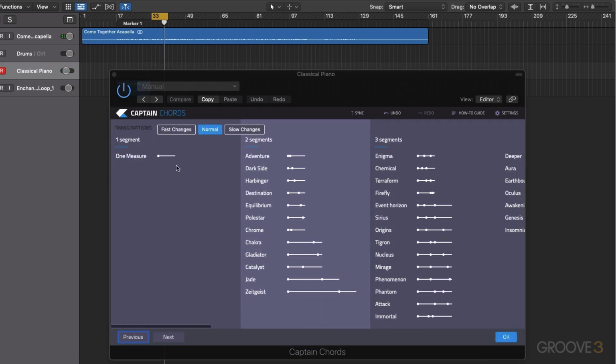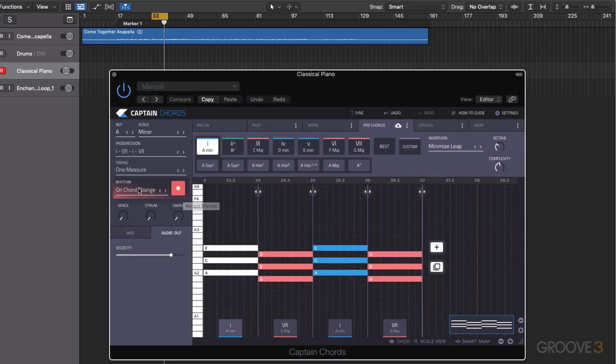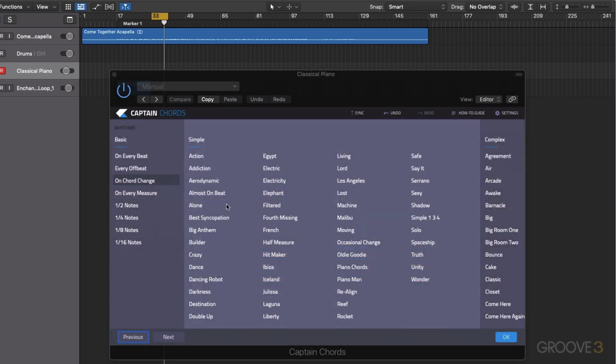That kind of works, but I think I'm just going to go back to one measure and keep things simple. But what I'm going to try is using some preset rhythms from here.